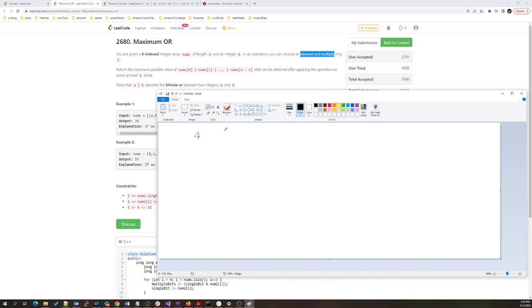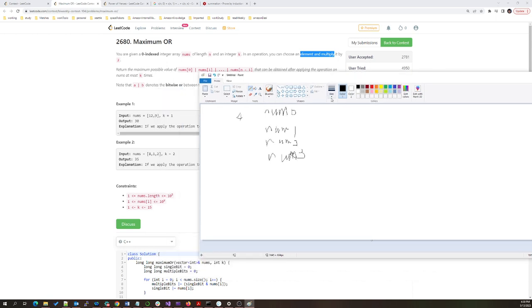For example, that we have nums: num0, num1, num2, and num3. And each time, for example, we select one element, for example the first element. We multiply this element by 2, right, for k times.